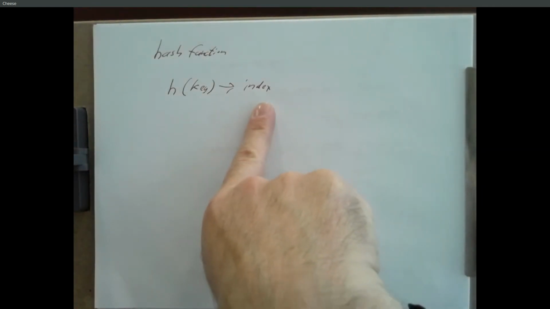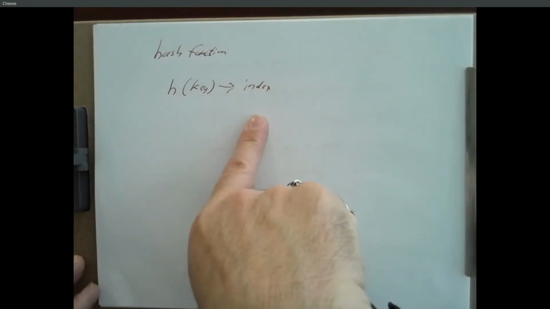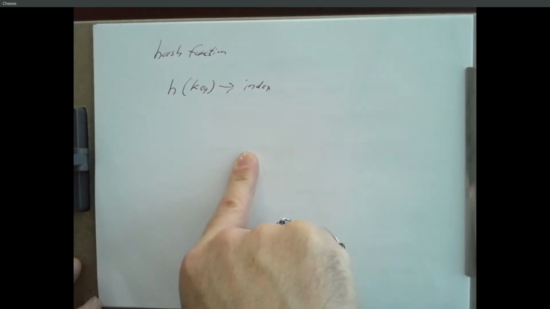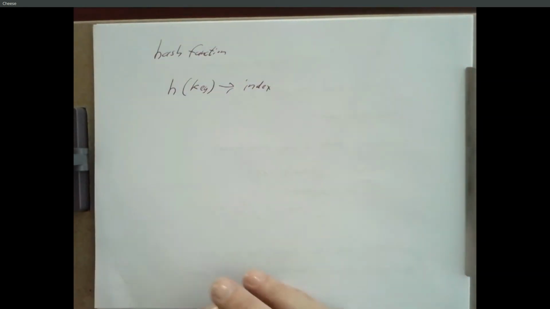Okay, and then there was this question of collisions. So collisions happen if you have 2 different keys and they hash to the same index. You can't store 2 things in the same location. So we need to find a different location for that second thing. And we might just go on to the next location in the array. And if that's in use, we'll go on to the location after that. And that gets us into this problem of clustering, where we have a bunch of entries stored in one spot.